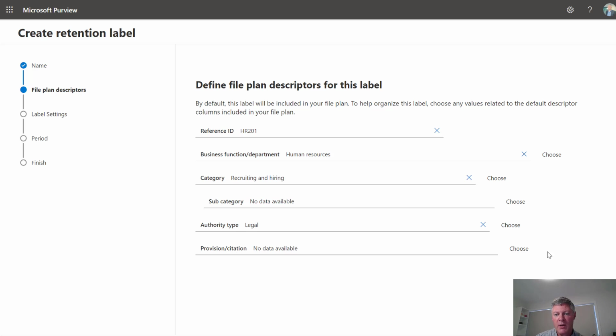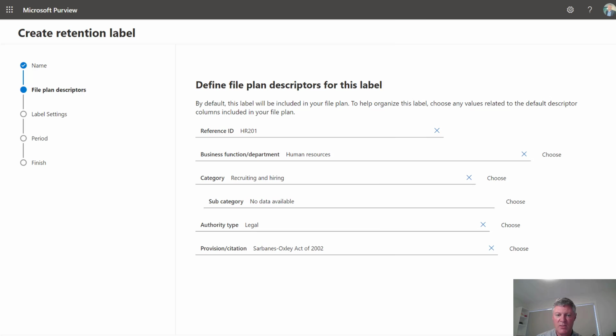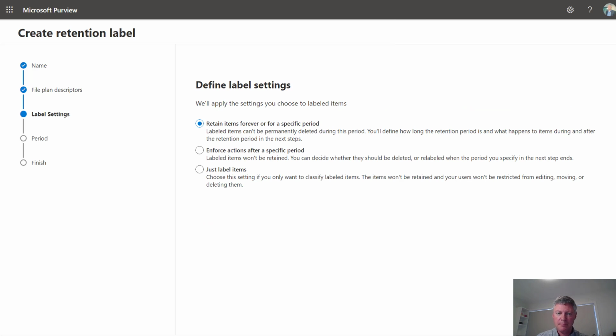And then we can also optionally add a citation. So the citation is a link back to a reference page. So in this case, it could be legislation, or it could be a page in your intranet with a SharePoint page, for example, containing details of this rule, why it's being applied. Maybe it's your policy. I won't choose one of these. I in fact might just choose one at the top here so you can see how that shows up in here. Next thing we do is go to next.